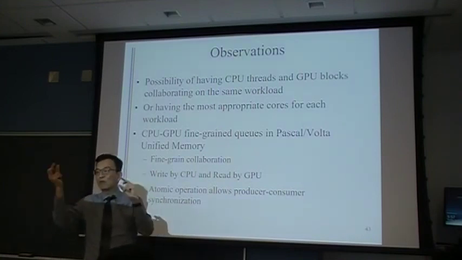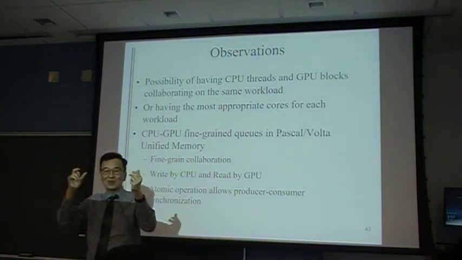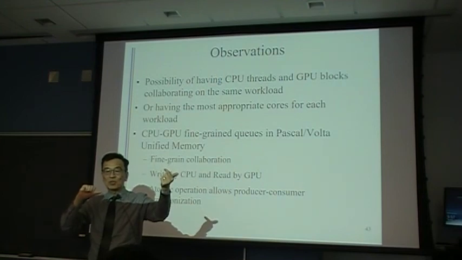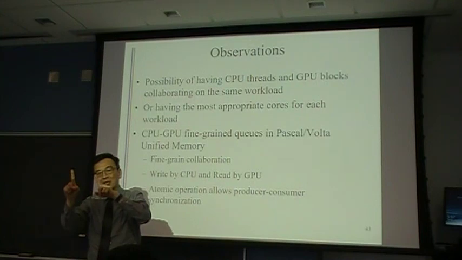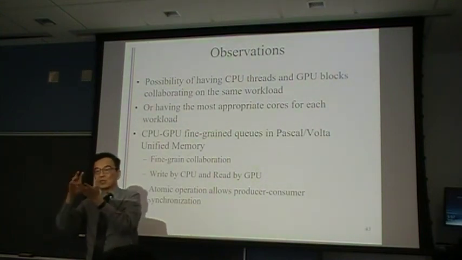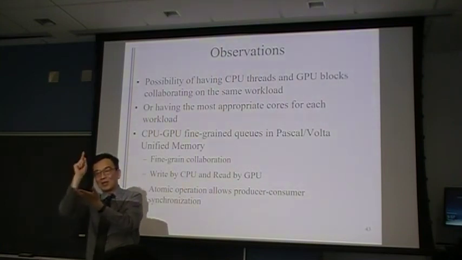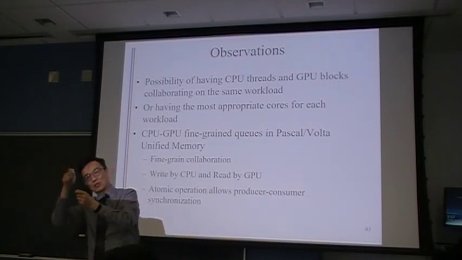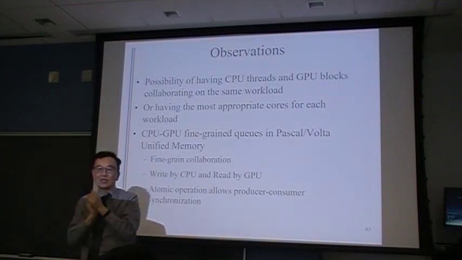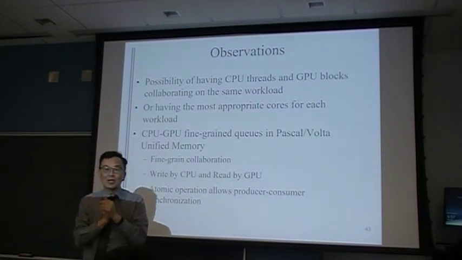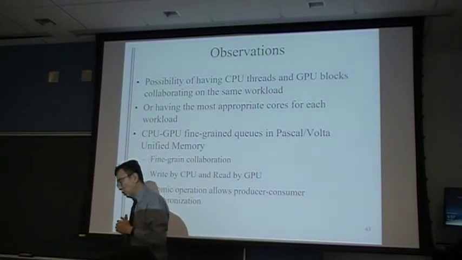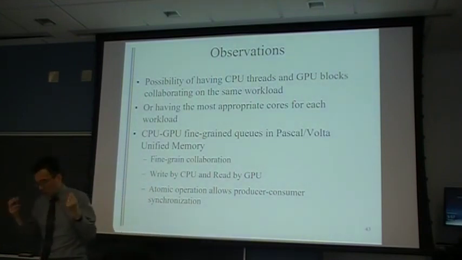because these atomic operations need to be performed by both the CPU and the GPU, right? So if the CPU is the producer, the CPU needs to use the atomic operation to increment the queue tail and put the result into the right location. And the GPU also needs to use the atomic operation to pick up the entry index, and then read the entry, and bump, let's say, the head pointer, right? So these are the kind of atomic operations that need to be done on both sides.